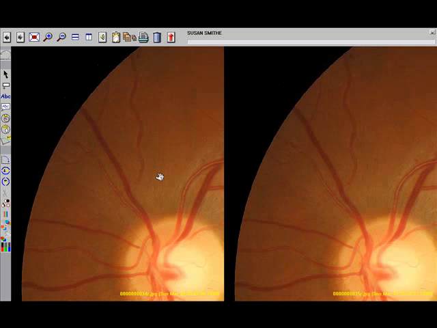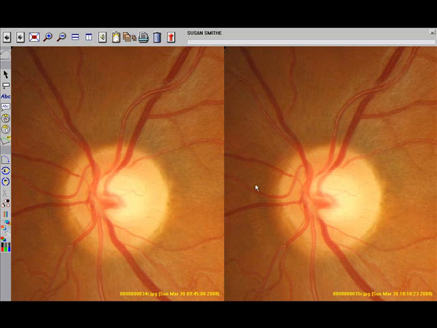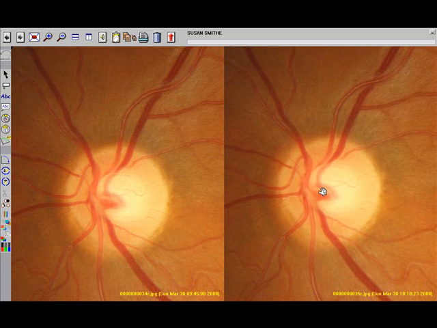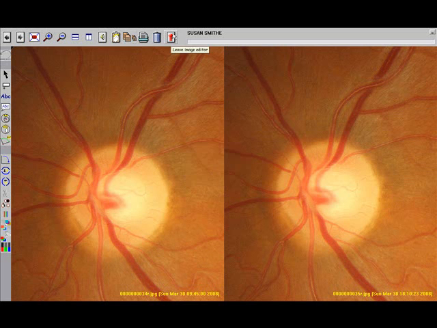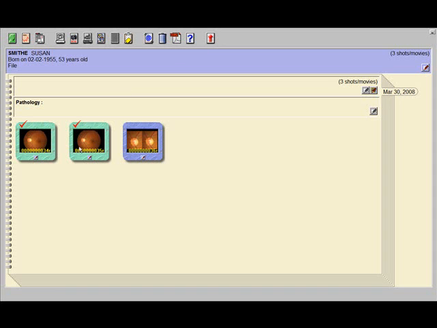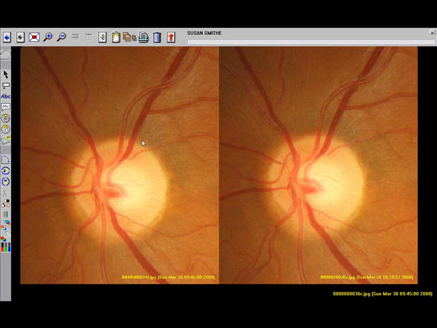If you wish to save these images as a stereo pair, you'll need to hold the Shift key down to adjust the images so they are at the same height, and then press the WYSIWYG button at the top of the screen, and this creates an image just like you see on this screen. Red arrow back to view it, and open it.